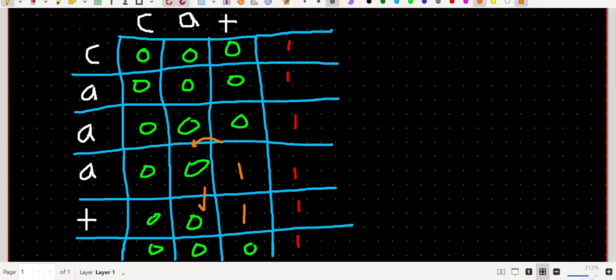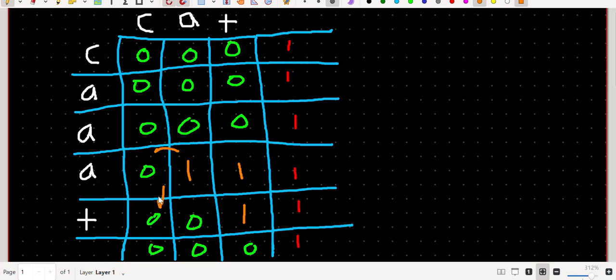Once again, we're going to pick up the value that is down, which is a 0. We're going to check if the two characters are matching, and they are actually matching. So what we're going to do is add to the current value, which is 0, but whatever that value is, we don't really care, the value that is diagonally to it. So it's going to be set to a 1. And then we're going to move. We're going to go here.